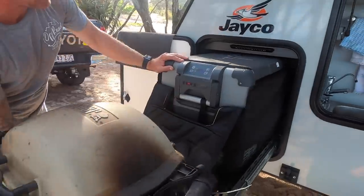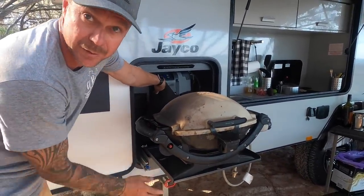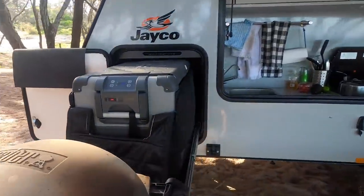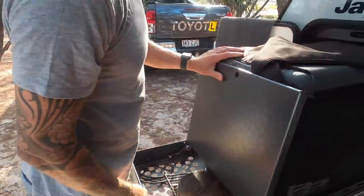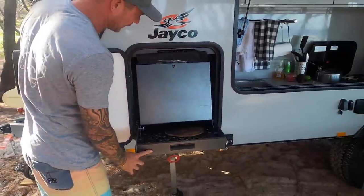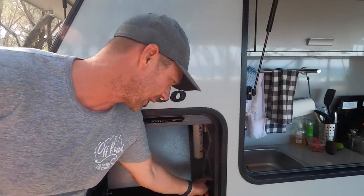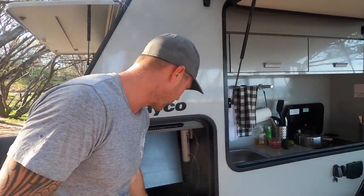This is where the fridge is — there's a fridge slide with a little blue lever. That opens and closes the fridge. It gets to a certain point where it won't go further and you've got to push that blue lever to push it in, then push it again to lock it. There's also a little table there — that's where we keep our Weber. If you're going to do a bit of off-roading or going to the beach, it's a good thing to get rid of the SIG gliders on your fridge. Put an Anderson plug on there and they won't vibrate off. I've still got to do that.